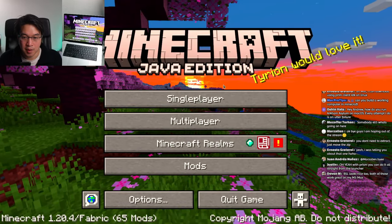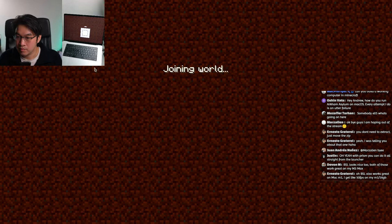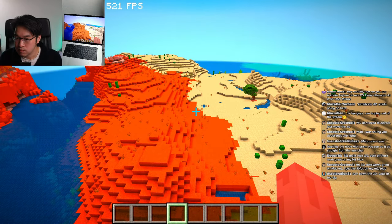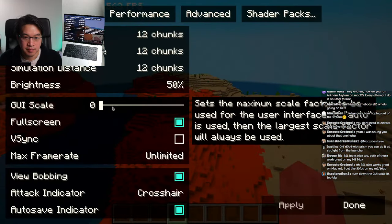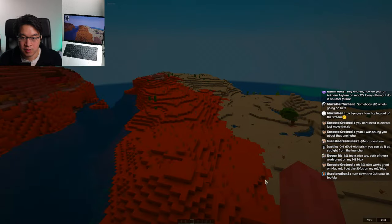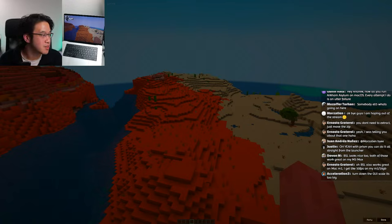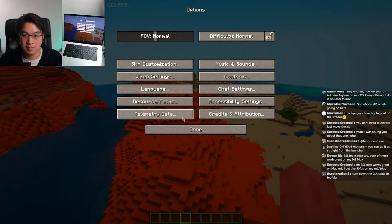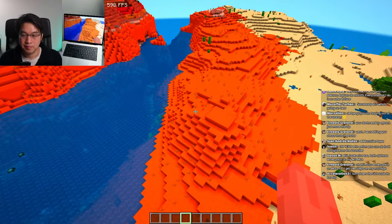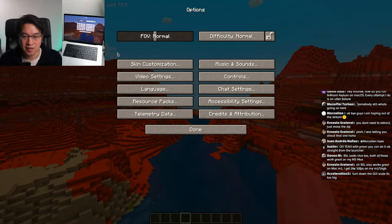Okay, so let's load up my world again. Turn down the UI scale, it's too big. Okay, good point. Well, that's too small. Okay, it's really too small now. Five? Let's try five. That's okay then. Okay. The render distance is not enough. I think I want a bit more.